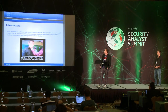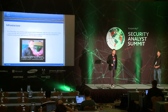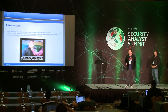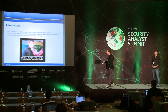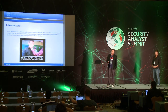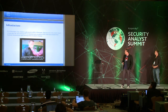So in December 2014, Retefe made use of a command and control server in Denmark. That is a bummer because, well, if you want to place a command and control server, don't put it in Denmark, because we will find it and we will get a hold of it. So that's what we did. We took it. Not a very smart move. So that is a facepalm. From the command and control server, we extracted infected IPs and also the PHP code, which was lightly encoded, but it didn't take more than a few minutes to decode it.